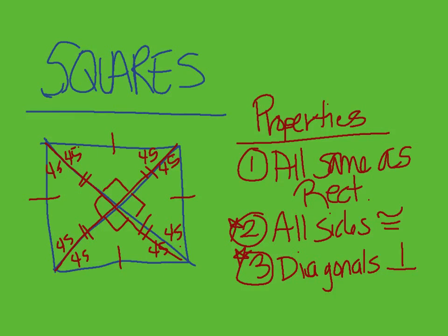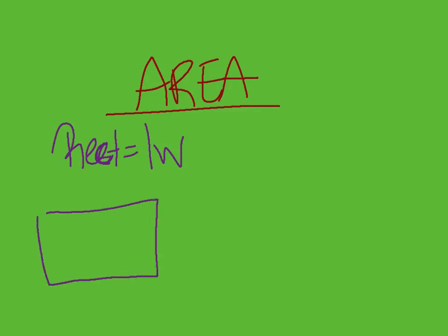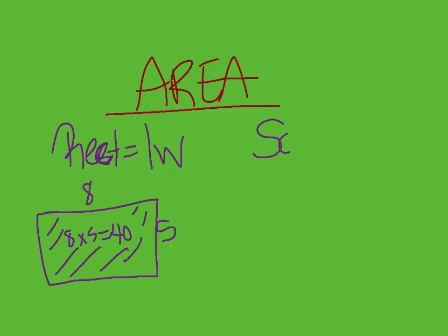Alright, last but not least is area. Now I know that you know what area is for a rectangle and a square. I'm sure you've been doing this since you were little, grade school, middle school, whatever. So just so we understand, the area for a rectangle is length times width. So if you have a nice good old-fashioned rectangle and you're given like an 8 and a 5, you would just do 8 times 5, which gives you 40, and that would be what measures on the inside of this. Now a square, you can do the exact same thing.